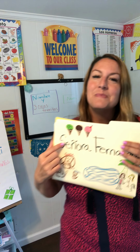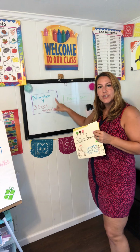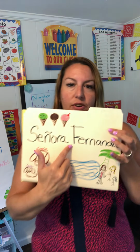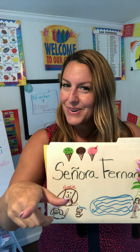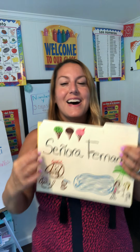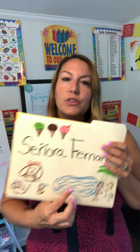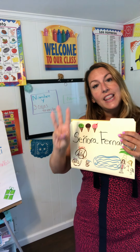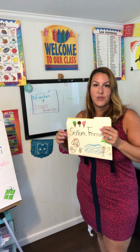Your nombre. Nombre means your name. Okay, so this is a Spanish folder. And it says nombre. And then look at mine. I wrote Señora Fernandez. That's my nombre. Is that your nombre? No. You're going to write your nombre on the front of the Spanish folder. Then you're going to draw uno, dos, tres, 3 things that are your favorite things. Tus tres cosas favoritas. Okay?